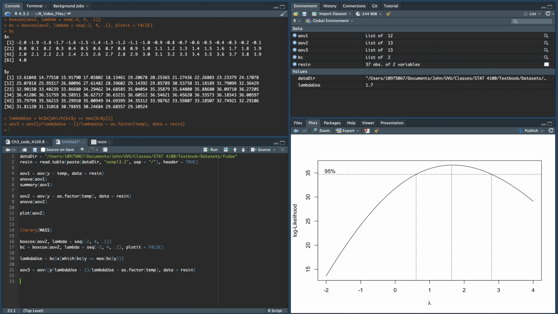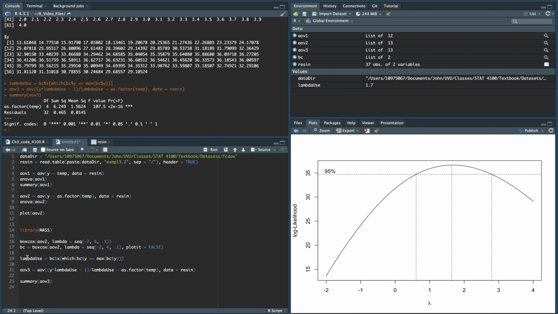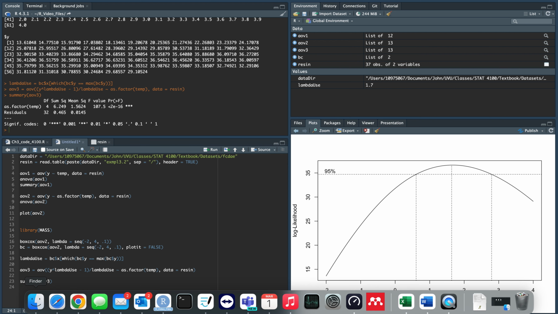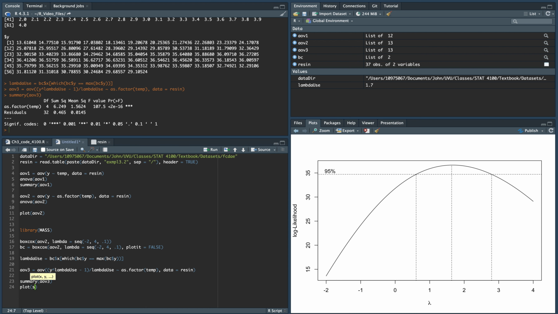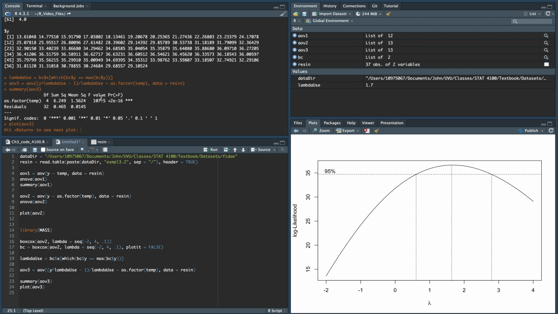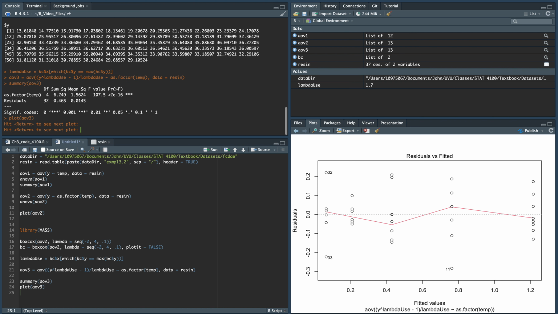We can fit that, and now we have a new fitted object where we see our results here, still significant as they were before, and we can again use our plot function on AOV3, and we hope to see some values that meet our assumptions a little better.